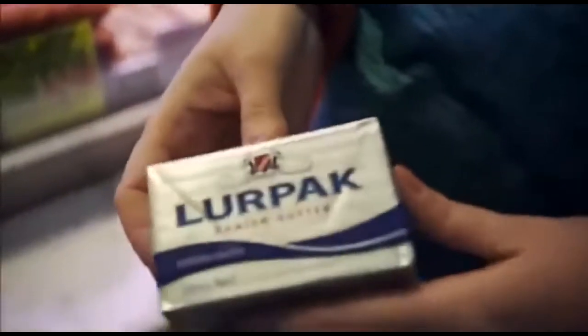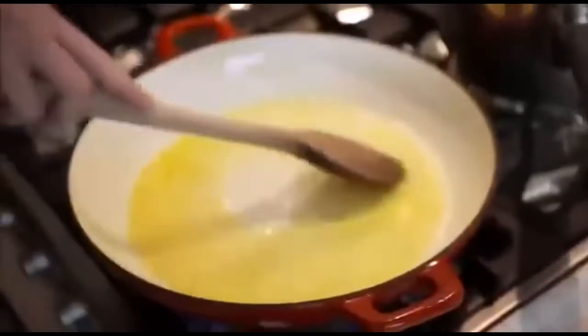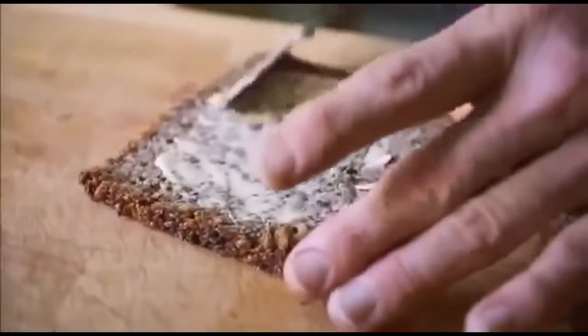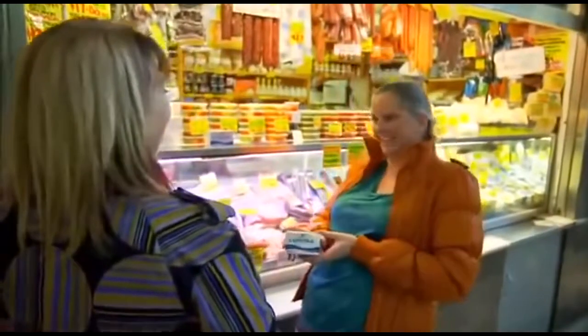Danish butter. Doesn't get any better than that. What makes it so good? It's just nicely flavoured. It's a little bit more dense, I think. It's got more of a body to it. Very nice. Used in everything. Yes, because we use it on top of our rye bread and cooking as well. We have a saying: you know when there's the right amount of butter on the bread, when you can see your teeth marks in the bread.